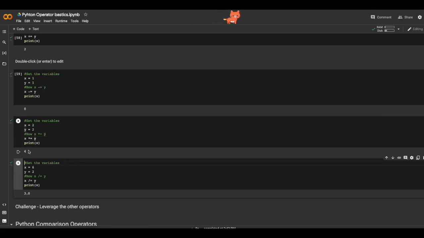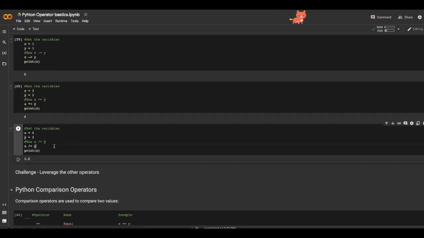What would we expect to come out? Absolutely, 2 times 2 is 4. We'll do one more with division. I'm going to set x equal to 6, y equal to 2. And when I divide equals 2, we end up with 3.0. 6 divided by 2 is 3. Okay, we can assign values to our variables as such.